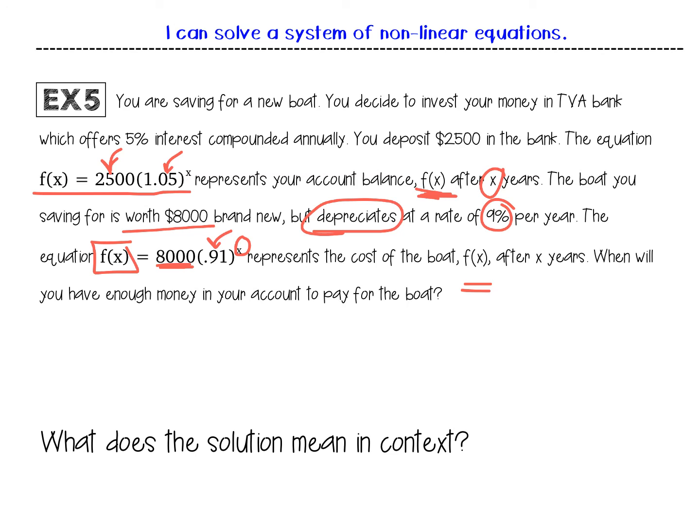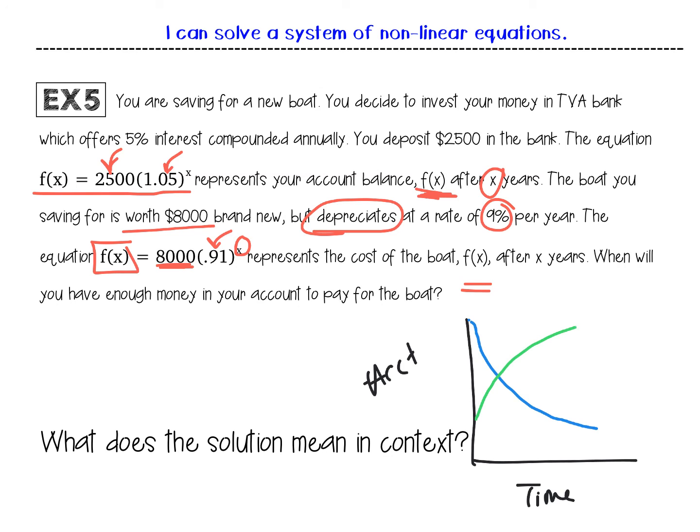So when I think about what that looks like on a graph, we've got time, we've got the account, or the money, my account balance, the cost of the boat. And so the boat is starting up here higher than what I have in my account, and it's depreciating. So it's going down. The cost of it is going down. Whereas here, my money is lower than that, but it's appreciating because it is getting larger, growth is more than 100%. So it's growing exponentially. They're giving me more money. So again, I'm looking for that point of intersection, and the question is when.